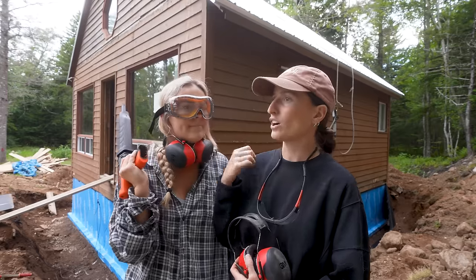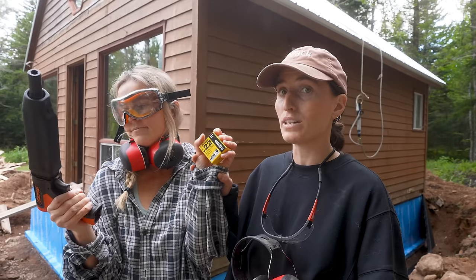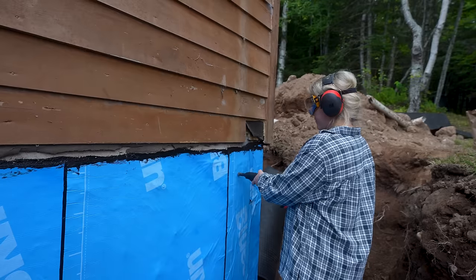No, we have to practice on our concrete, because if you don't know how old it is, it could be really hard to get through, or it could be really easy to get through, and you don't want to damage your concrete. So these boxes come in different colors, color coded with how strong they are.